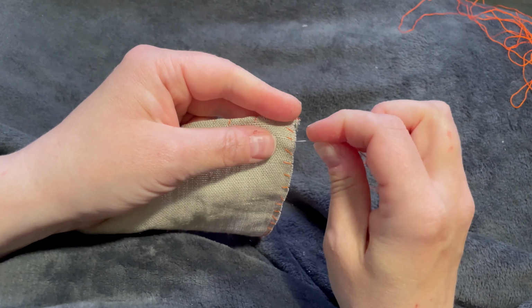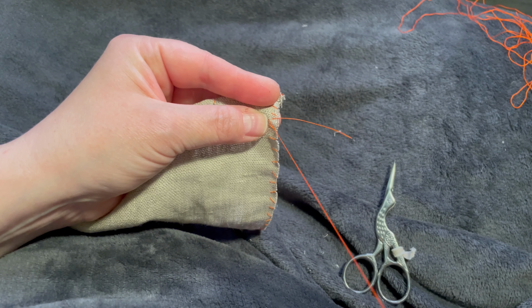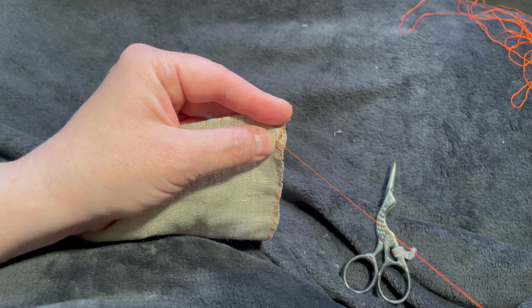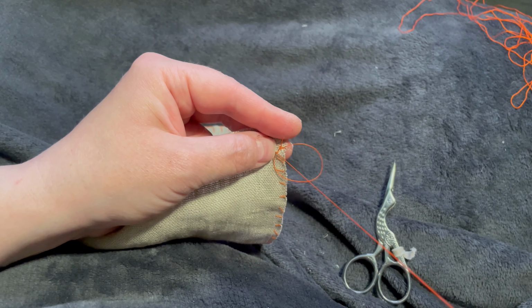Running stitches are the easiest stitch to sew. First, we're going to sew a couple of stitches on the same place to anchor the thread, like this.